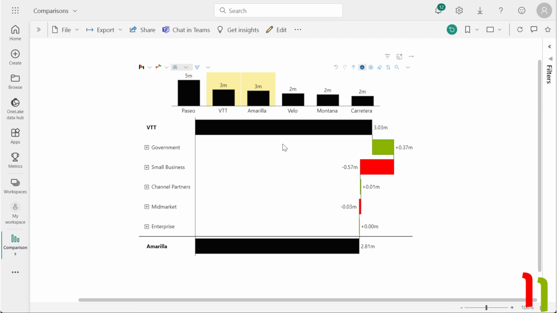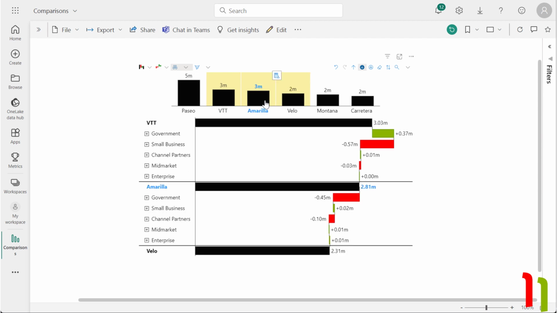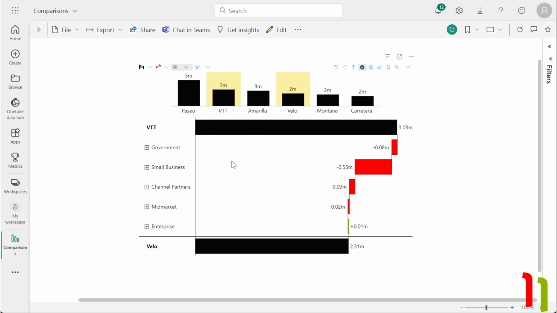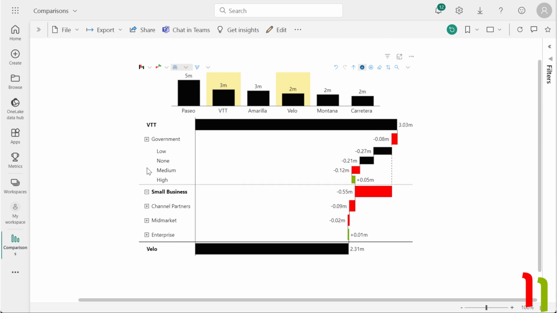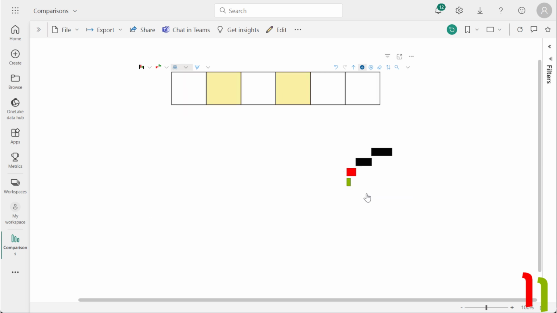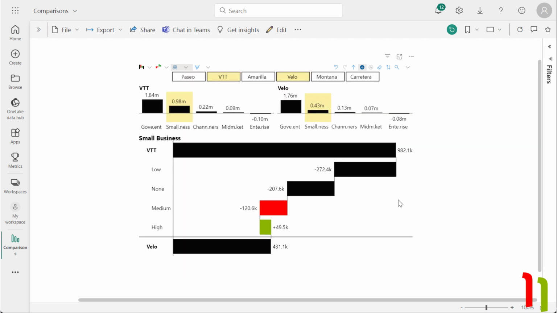The deltas in between show how the breakdowns of these elements differ and how this contributes to the difference of the two. This selection is very flexible, as you can select arbitrary combinations and compare any elements you like. The delta waterfall can be expanded and drilled down into, inspecting how a specific delta is made up.